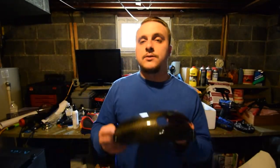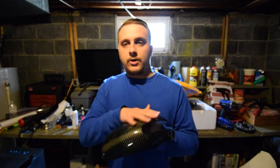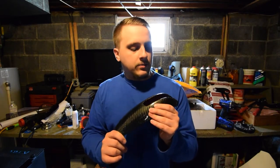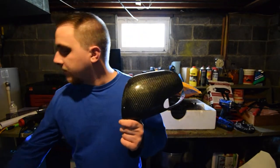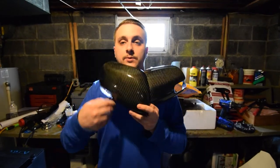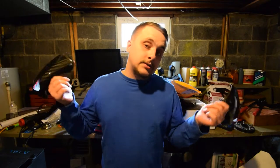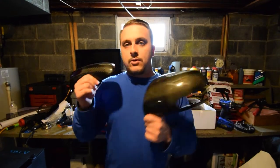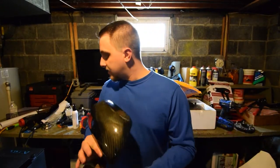I did receive some mirror caps, but they're used and in very faded condition. The fitment itself isn't the greatest, so it's probably not something we're installing today. The main reason I got them is I have something big coming in - carbon fiber. With the side skirts already on, it'd be nice to have carbon fiber mirror caps to match. Making the mirror caps black is something I always wanted to do, and there's another carbon fiber piece I'm on backorder for.